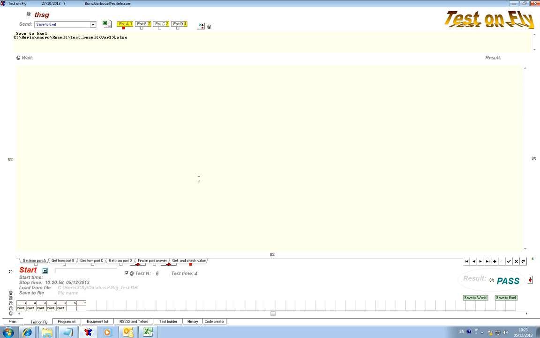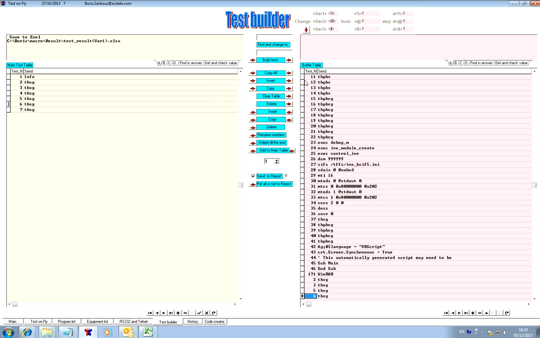We have variables where we can see information about each variable. We can see on the test builder here. You can see that variable number 1 has result 1, and there is a plus additional. That means that the next time it will be 2, 3, and so on.